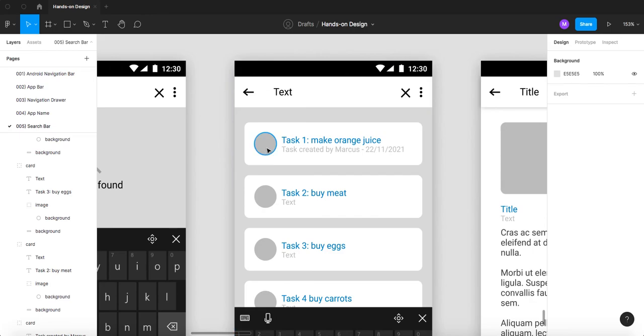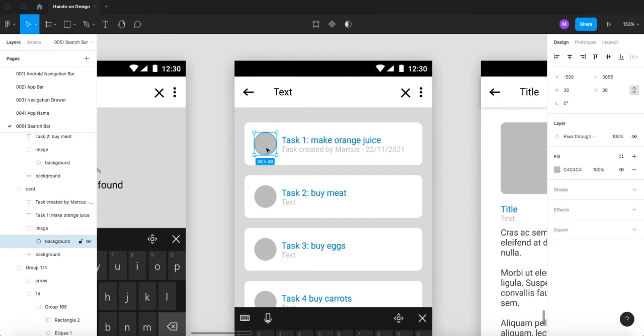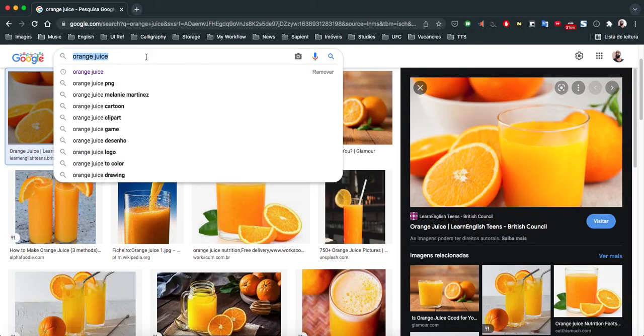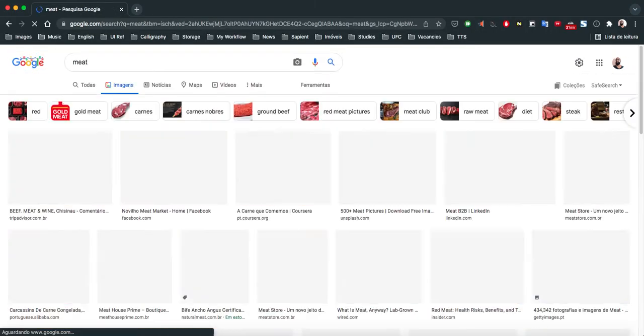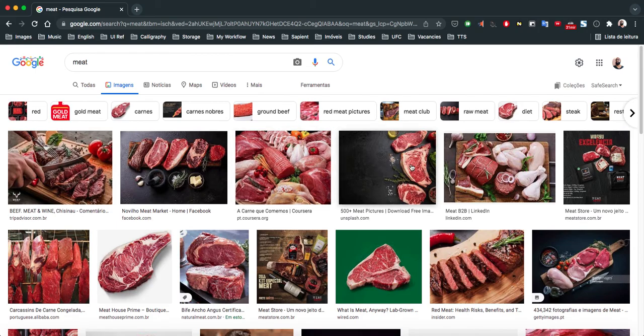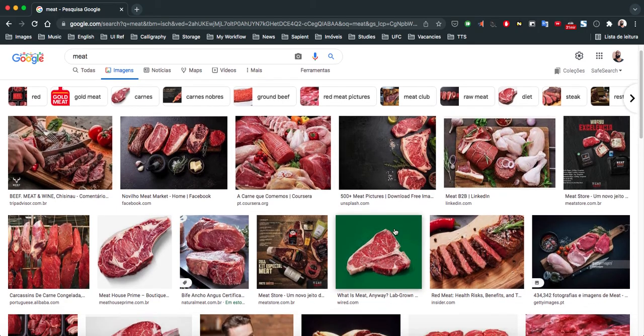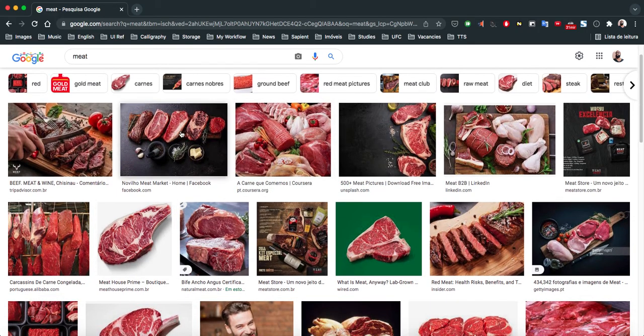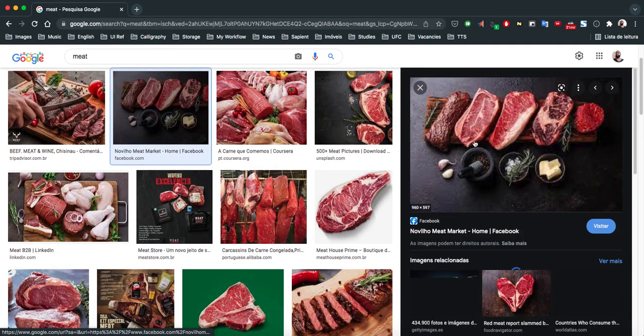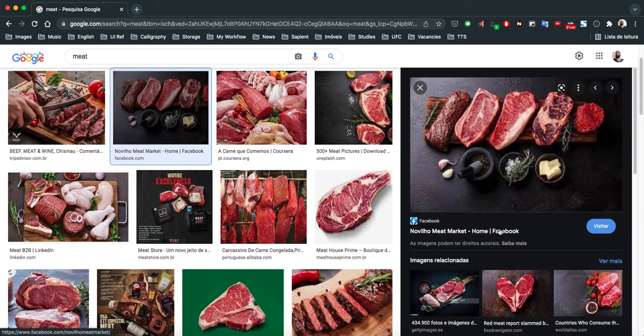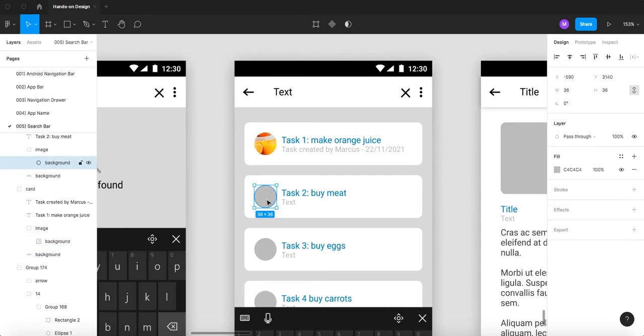I will press Ctrl, click here, and Ctrl V. Now I want to have meat. Whatever photo. Like this one, for instance. Copy. Press Ctrl, click, Ctrl V.